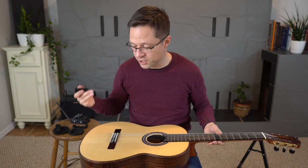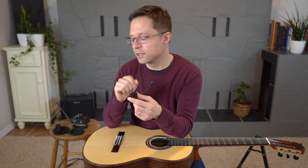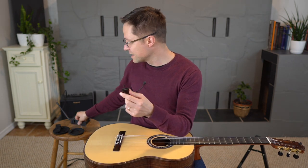One of the things, well, there's a couple of things I really like about this. One thing, obviously, wireless is great. There's not going to be any wires connected to your instrument. That's fantastic. Plus, it's a real microphone. That's a huge plus for classical guitar as well, because classical guitar can be hard to mic with piezo pickups and things like that.